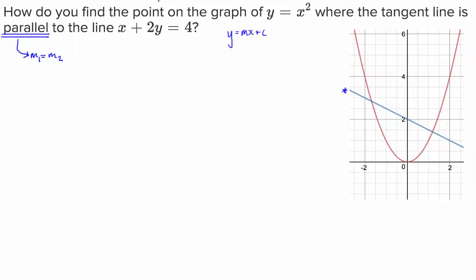So what I'm going to do is I'm going to take the x over the other side, so I'm going to have negative x plus 4, and then I'm going to divide both sides by 2. So I'm going to have negative 1 over 2 x plus 2. So here is my linear equation in the form y equals mx plus c, and we can see for this function that m is equal to negative 1 over 2.